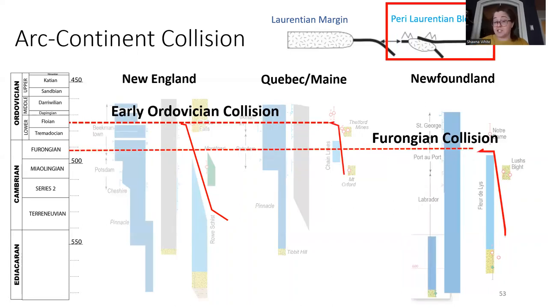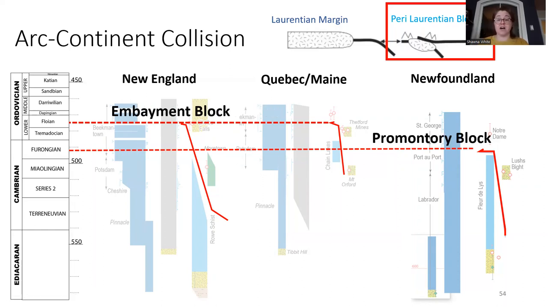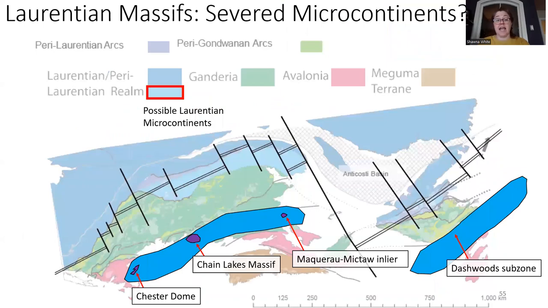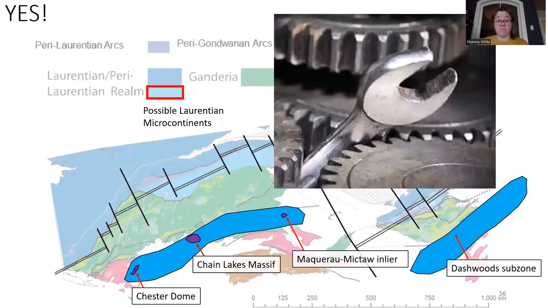We see the exact same stratigraphic evidence everywhere: in Quebec, abduction of southern Quebec ophiolites and deformation of Laurentian rocks well in advance of destruction of the passive margin forming on the craton to the west. The same in New England — the earliest arc-continental collisions occur well in advance of destruction of the passive margin. This suggests deformation had to occur somewhere off-margin, likely on an offshore microcontinental block. The earliest collisions occurred first in the Furongian in Newfoundland — Cambrian, not Ordovician — and about 10 to 12 million years later in Quebec and New England, a direct reflection of inheritance with earliest collisions at the promontory and later collisions in the embayment.